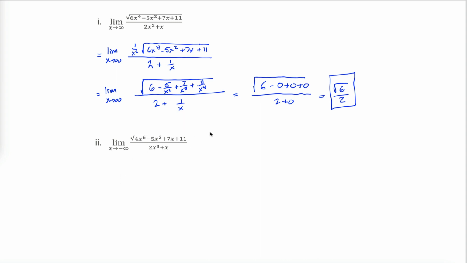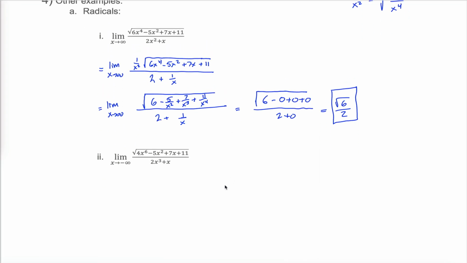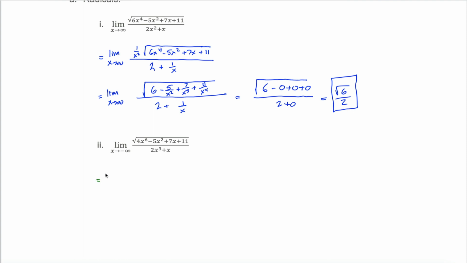Let's start attacking this problem in a kind of naive way by just doing the exact same thing that we did above. We might even be able to cut out some steps. The first thing I might recognize is that the degree of the bottom is 3.